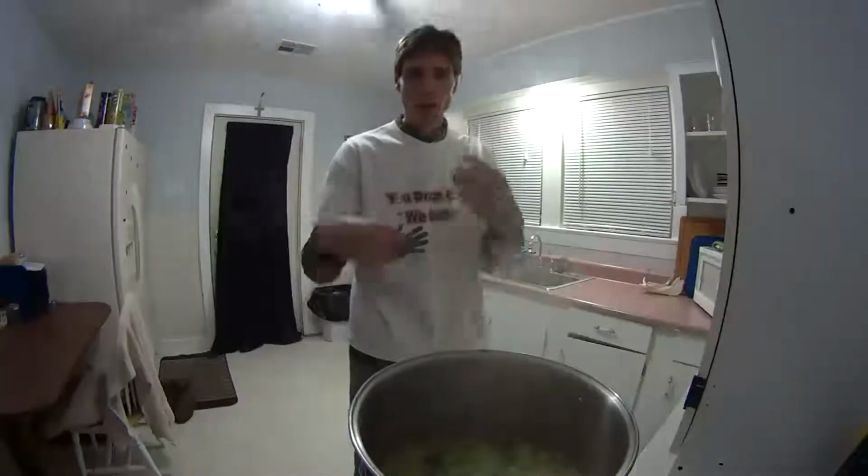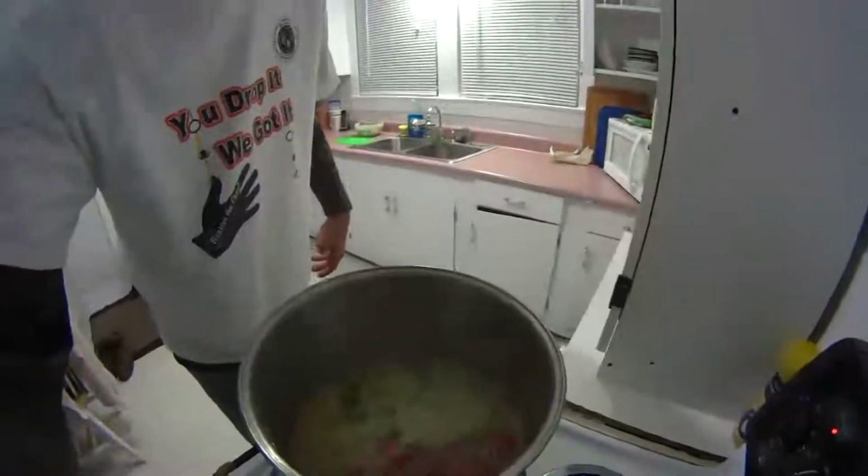I got my chicken back here cooling off. Once that chicken cools, we're going to debone it. We're going to throw it in this pot. And oh boy, it's looking good.